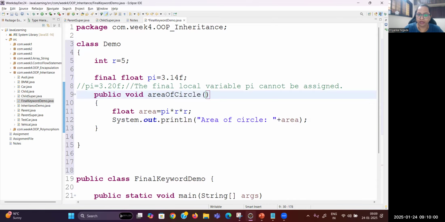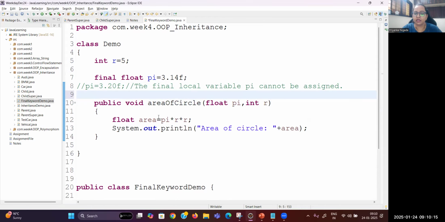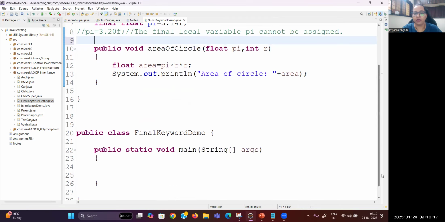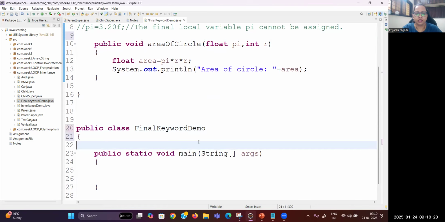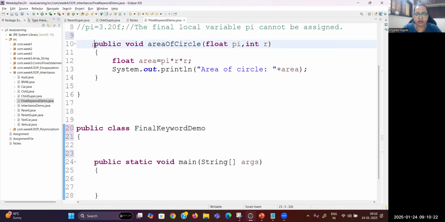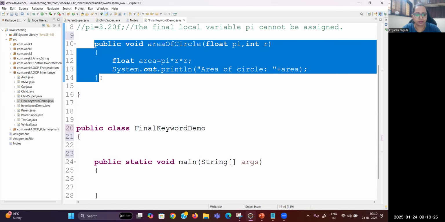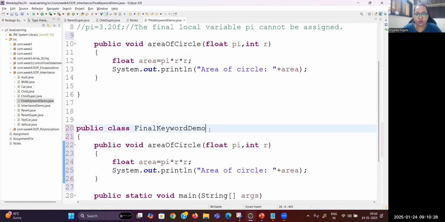If you wanted to modify it, let's say you are passing float pi, and here I'm passing integer r. That is fine, and then we are doing the calculation. That is also fine. But at this moment, this is the area of a circle. And what I exactly wanted to do now is override the method. But for overriding, first of all, both the classes must be in a relation. So let me add extends Demo class. So now this method I can reuse.